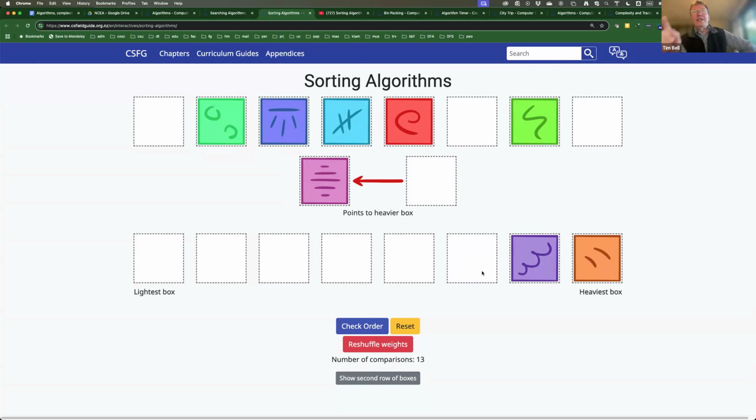The analysis of it is, well, to find the heaviest out of 8, I'll let you type this in. I'll see who's awake. How many comparisons did I make to find the heaviest out of the original 8? Okay, Jennifer's going for 7. Anyone going to offer me something else? Yeah. So we did it before. Remember, if there are 8 items, it takes 7 comparisons to find the heaviest. But then I had 6. Yep. Then I had 7 left, which means I only needed 6 comparisons and so on.